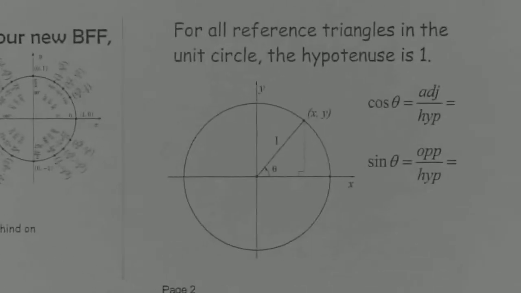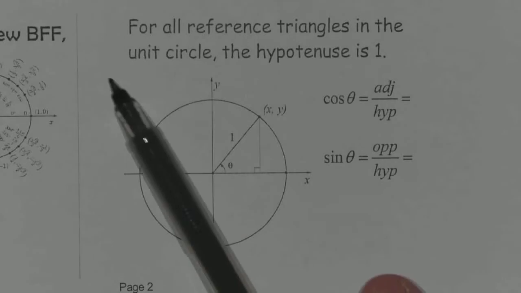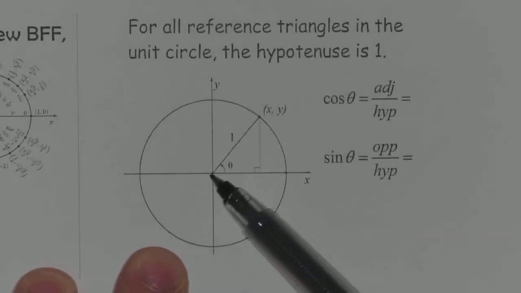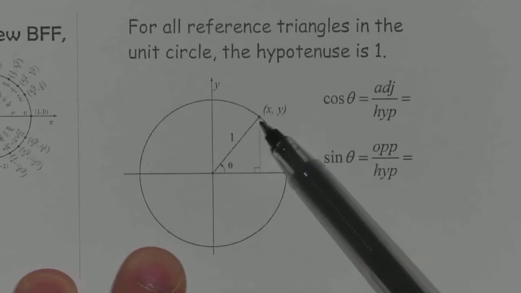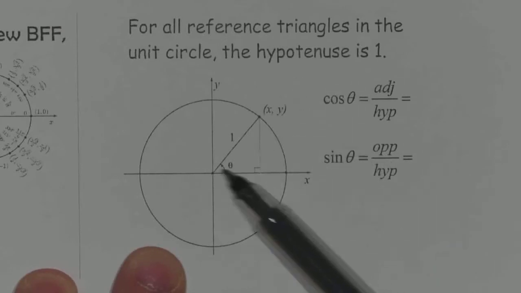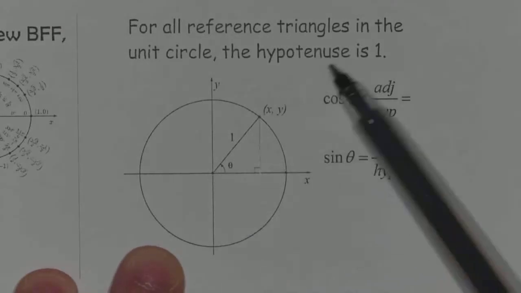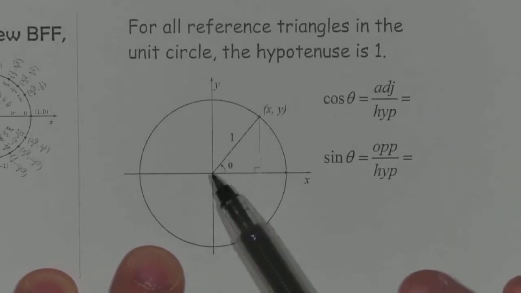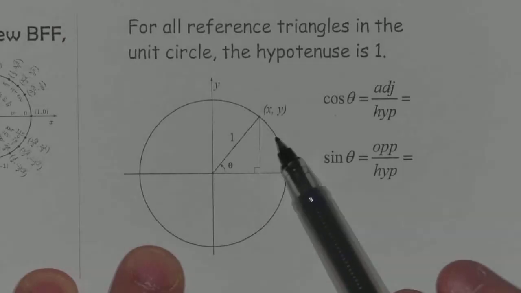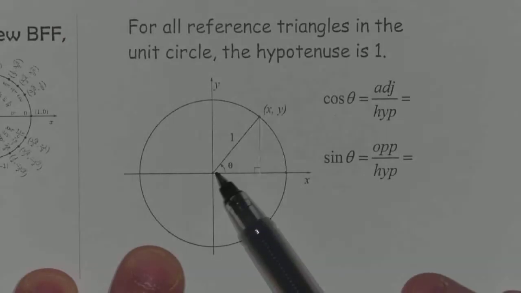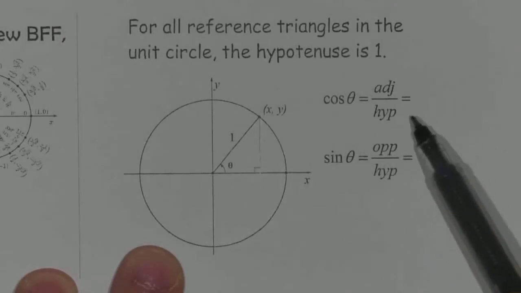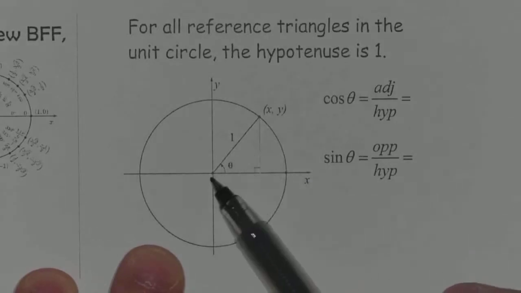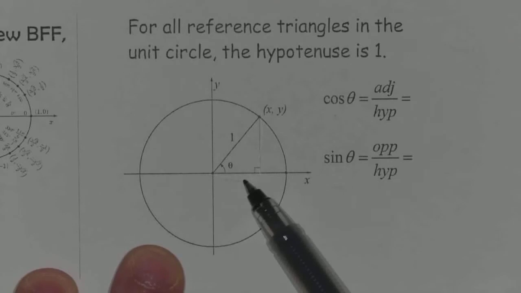So when we look at the unit circle, it's really just the reference triangles that are being drawn. Just like we did where we drew our triangles down to the closest x-axis, we just form a whole bunch of right triangles that have a hypotenuse of 1. So the cosine is still the adjacent over the hypotenuse, but the hypotenuse is 1, so it's really just the adjacent, which would be the x value on your triangle.